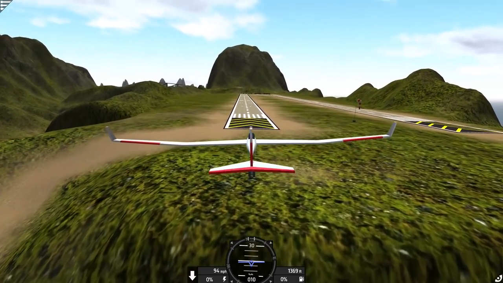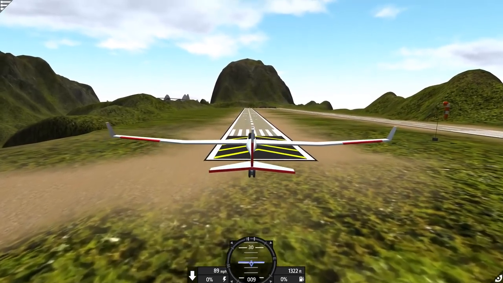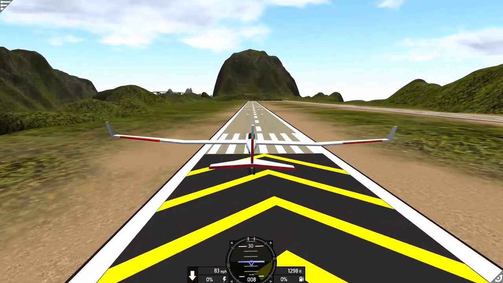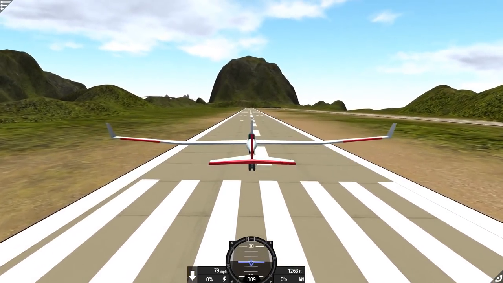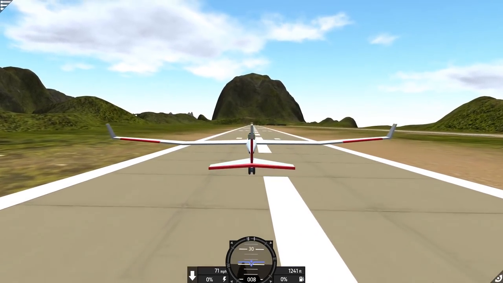All right, let's go and tilt the nose up. Okay, we're coming in. Not going to engage air brakes yet. Okay, let's do a couple little hits of it. There we go. Okay, let's get the nose up, air brakes.